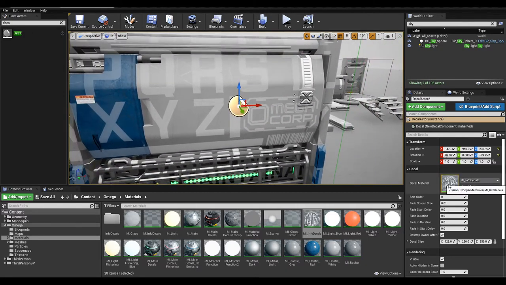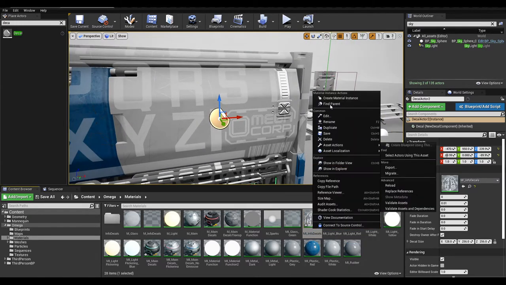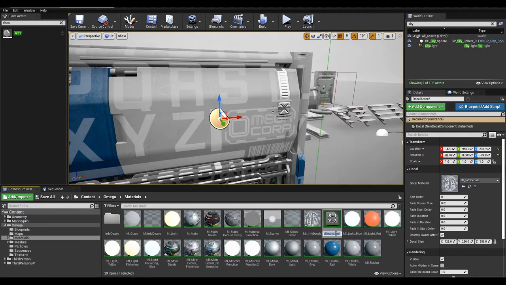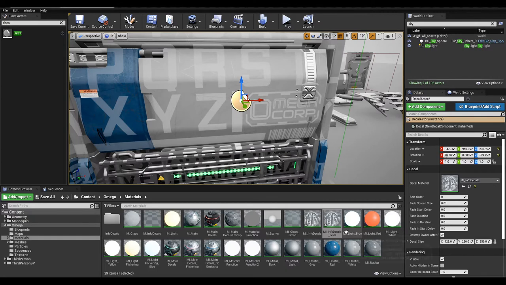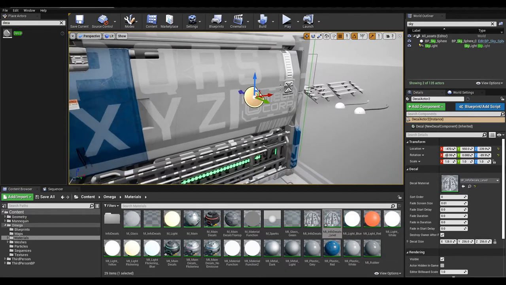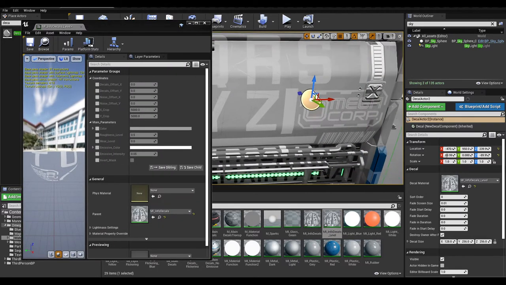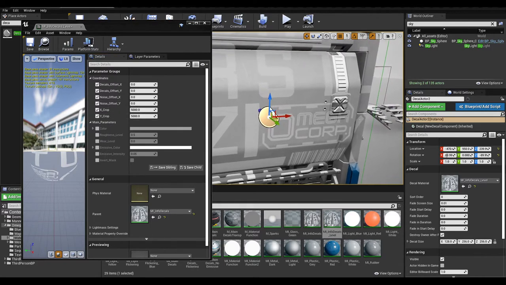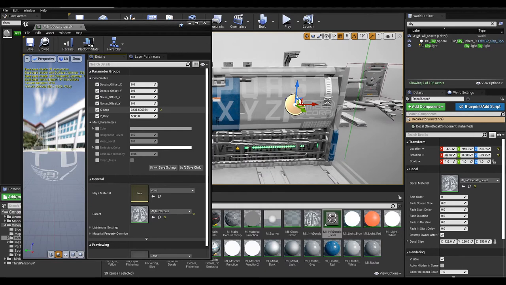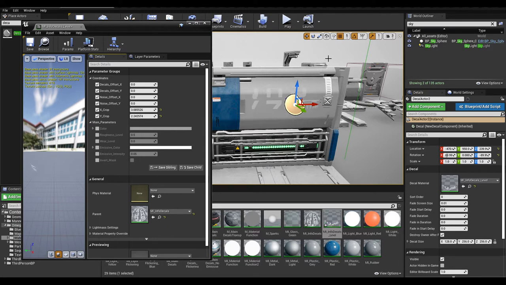To do this, we have to go to material parameters, but first let's create another instance. And in the end of the name, I'm gonna type level. Actually, I recommend you to have a separate folder for your info decals. I've already created it, but now I'm gonna apply our new instance to our decal object, and I'm going to change some parameters. What do we have? We have different parameters, different options. And first of all, I'm gonna use cropping. I have to leave only some small portion. Something like this.